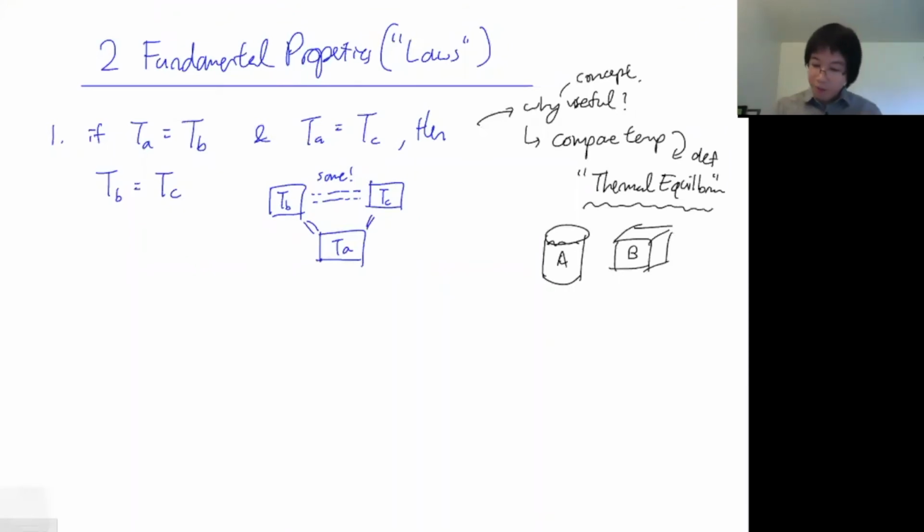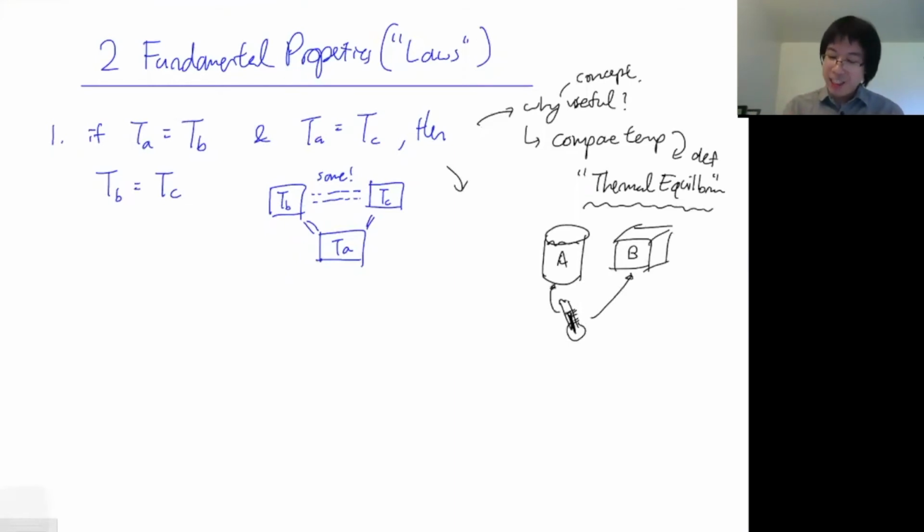So you put an object called a thermometer in contact with this, and you put a scale over here so that it actually gives you a reading. Then as soon as you touch it with this again, if it gives you the same reading, there you go. You know that they're the same. So that's what it's useful for.